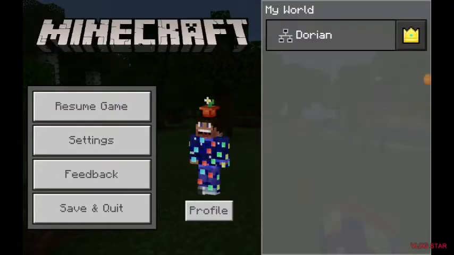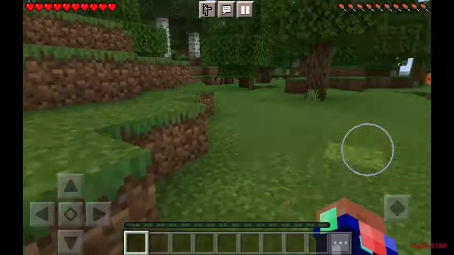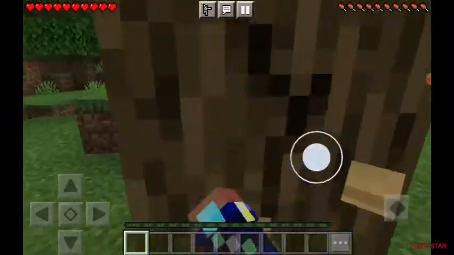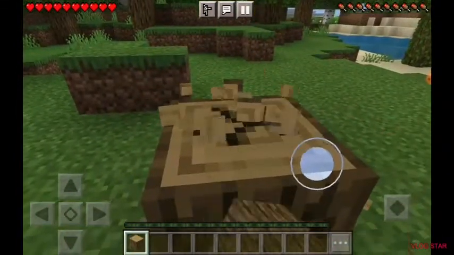Today I am going to be showing you how to play Minecraft. So I already made a world, loaded in. There is an Enderman right there, but we don't need to worry about that. Right now we need to worry about punching trees.